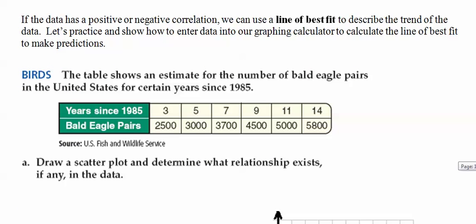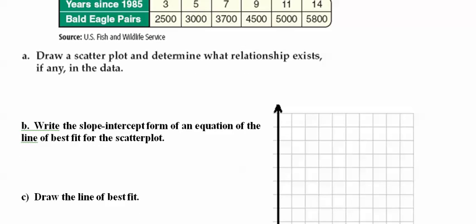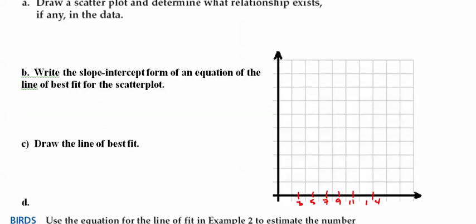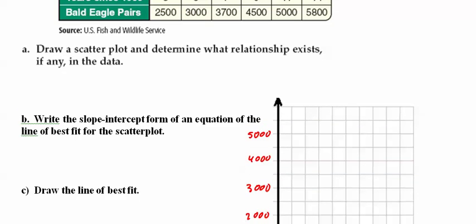And it goes from 2,500 to 5,800. So I'm going to go up by thousands, I think. I can do better than that. I'll go up by 500s. But I won't quite get that. I'll give it 5,000, so I'll start at 1,000, 2,000, 3,000, 4,000, 5,000. Notice how quickly I can do that. It definitely takes practice to get good at that.